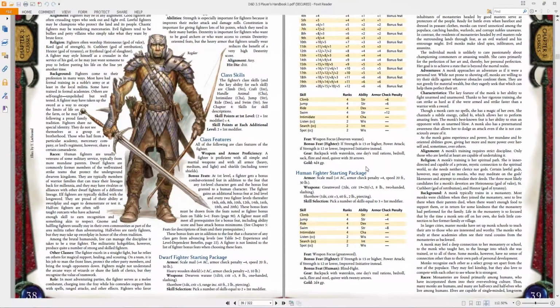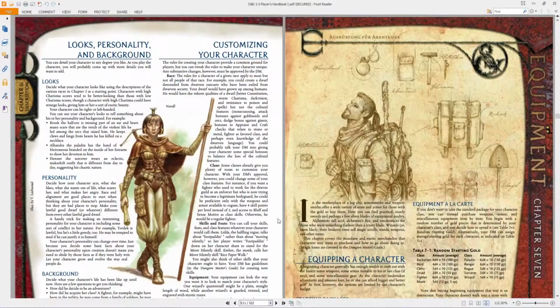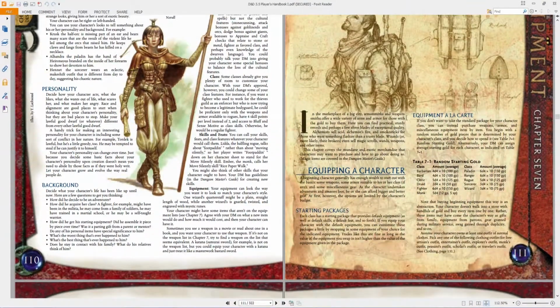But for this purpose, so you can learn how to do all this stuff and how it all works, we're going to do a la carte. We're not going to go with these starting packages and have it do it for us. You're here to learn, not just to have it done for you. So we're going to go back to 111. And we're going to go right here where it says Equipment a la carte.